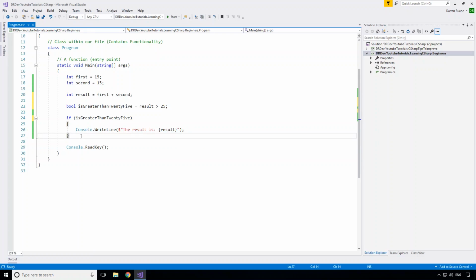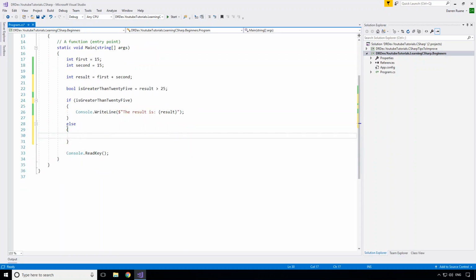And this is where we can use the else statement, or the else keyword. So else looks like this. At the end of the if block, so right after the final curly brace in the if block, we write the else keyword, and then we give the else its own scope, of course, by giving it curly braces. Now, when the condition is checked and it is true, that gets executed. But if this is false, then whatever is within here will be executed instead.